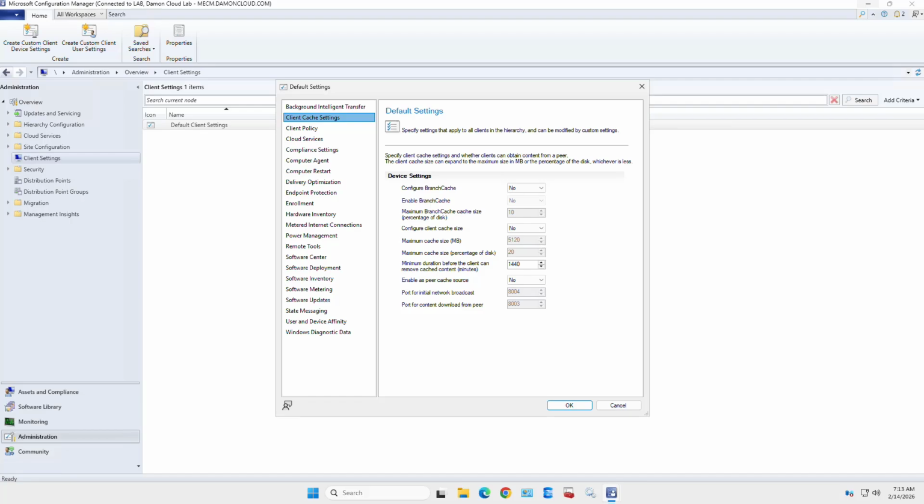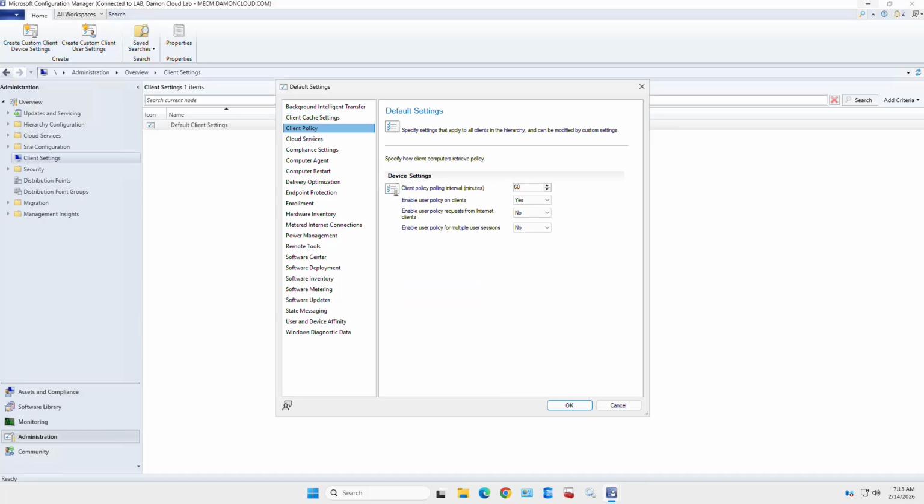If you wanted a certain number of devices where that's turned on and others where it's turned off, you could create custom client settings and apply them only to the collection that contains those devices, or you could turn it on for all devices in the default client settings. So you're starting to get the idea. Then Client policy, polling interval. How often do we query the devices to gather information and push our policies and that kind of stuff?